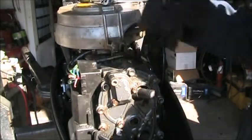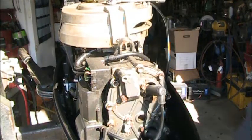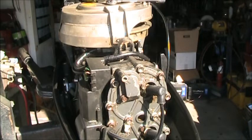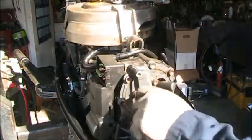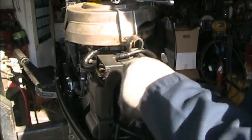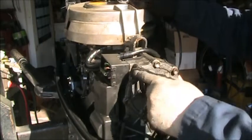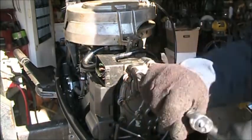They were probably tying up this plastic CD box, which is not very good. It's held on there by one little bolt, one 10 millimeter bolt, so it does jump around. I don't know if he was trying to tie that, but there's nothing wrong with that. Now, there's still that gap in the head gasket, but it don't leak. Now, yeah, see, it was tied around the part of the aluminum that sticks out, not the nut itself or bolt itself.